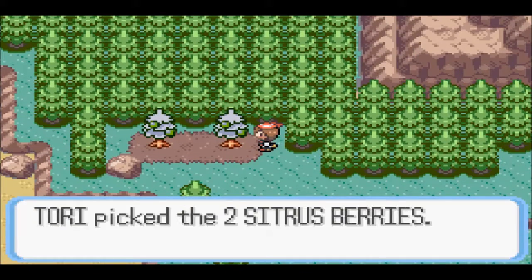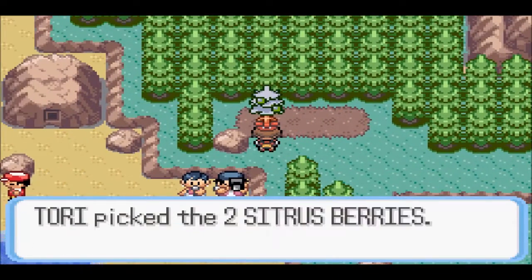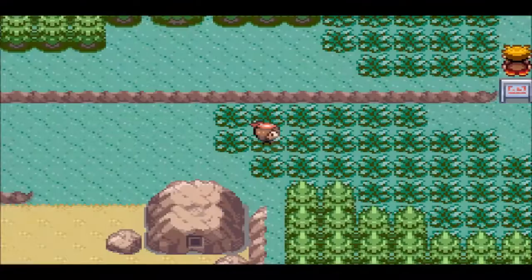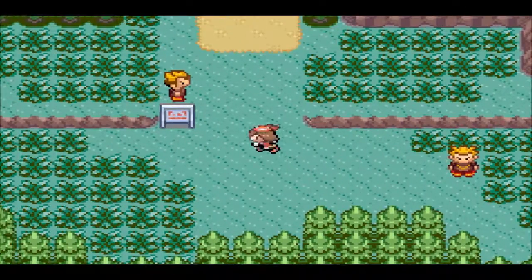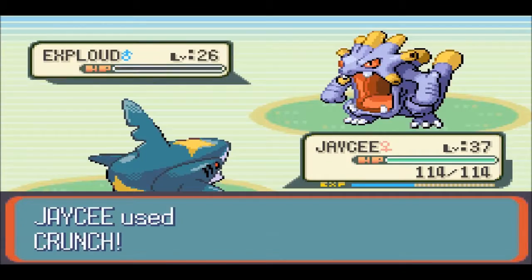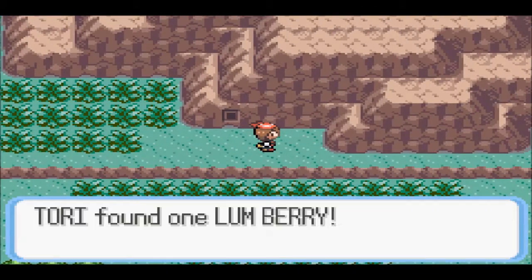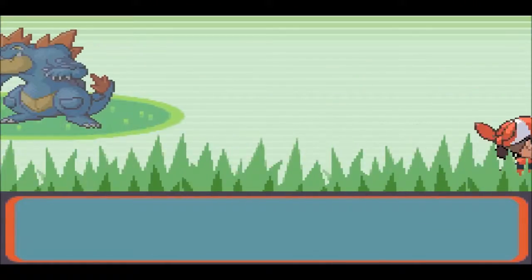Right, and these are citrus berries. Now, I believe in this generation, citrus berries only recover 30 HP. I think it's not until Gen 4 they actually become useful as hold items. Right. Ooh, there's an item there, hello. Excuse me, you. Alright, bird trainer. That well-known bird of Vibrava. Right, I want to get that item. Ooh, a Lumberry, that is actually amazing. Right, let's see what we got here.